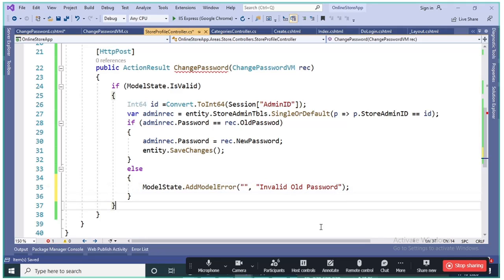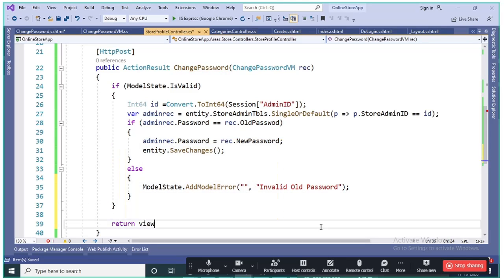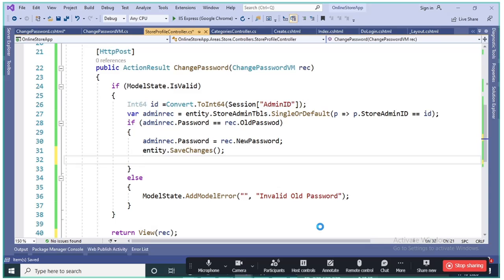And in all these situations, we'll go back to a view. If you want to log out the user, you can log out the user and tell the user to log in again. Fine. Or you can just show the message password changed. ViewBag.message, password changed successfully.